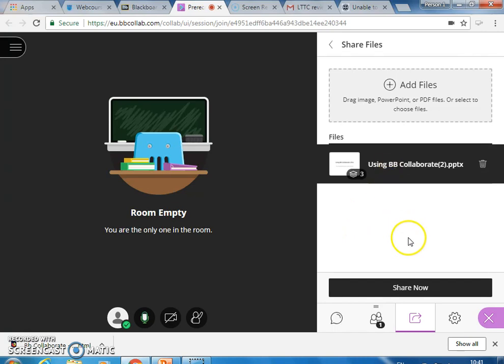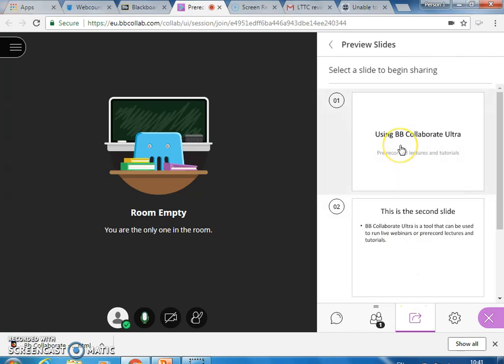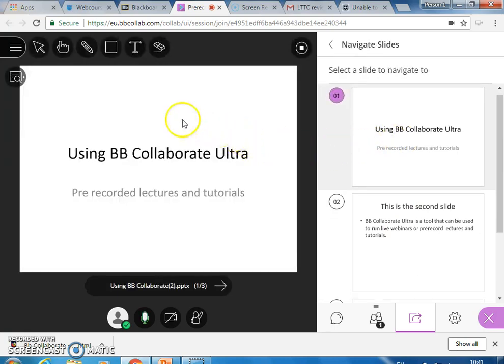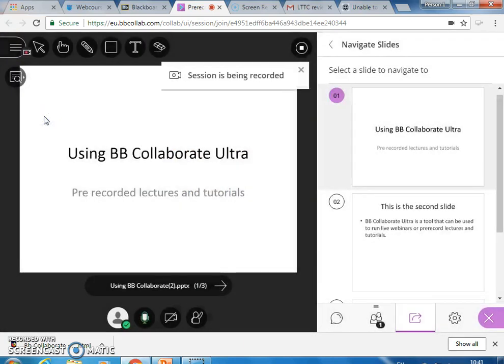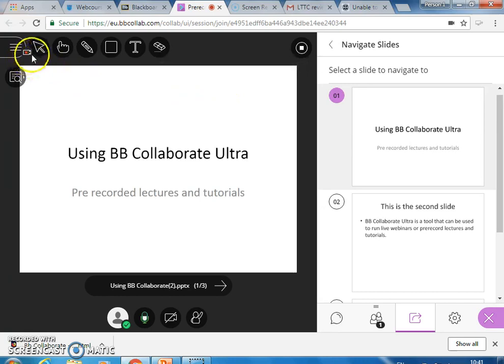Once they're there, you select Share Now to make them available for sharing. Click on your first slide and it will appear on the panel. This is the panel that will be recorded when you press record. So if we go to the Session menu and start recording, our session is now started and being recorded. Note that the camera up here with the red dot shows that recording is in progress. Again, make sure your mic is on so that you're recording your audio. Then you can start to speak over your slides.